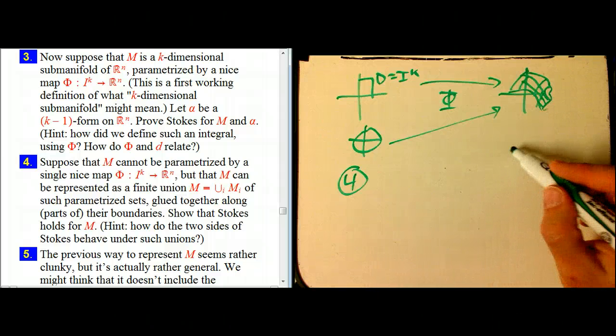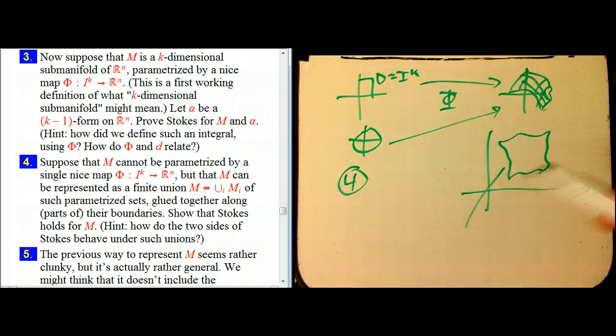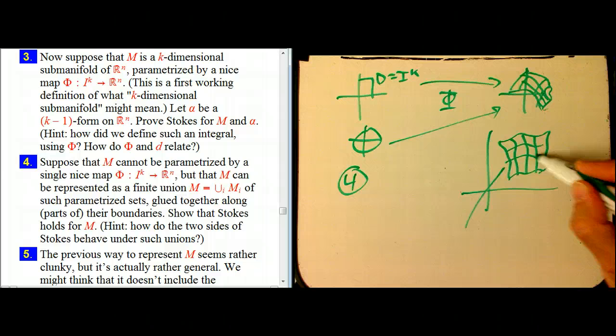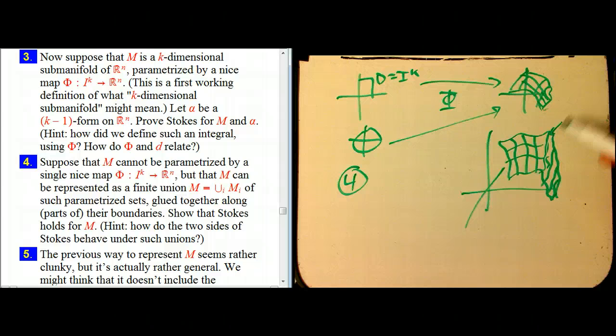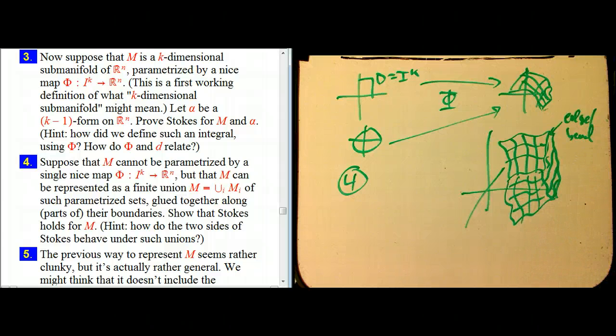Well, there's a couple of easy things we can do to accommodate that. And in number four is one of them. Suppose we actually had something where here's a set, a part of our thing, maybe in R3, that has a nice parameterization by a rectangle and just gets wiggly and bouncy. But then maybe it has like a, it's like a wiggly cube or something. It has some other piece, and maybe there's kind of a sharp edge, kind of a bend there, just like you'd have in a cube. There's probably not a nice differentiable function that kind of takes this and parametrizes all of it together.